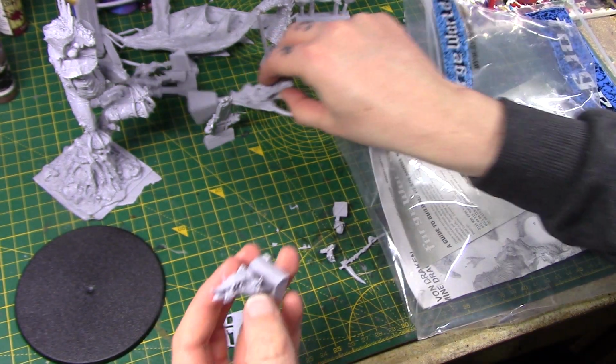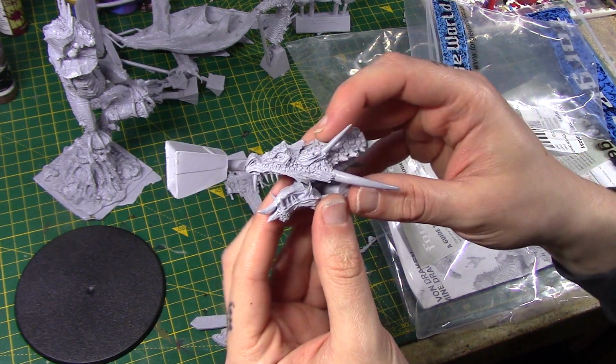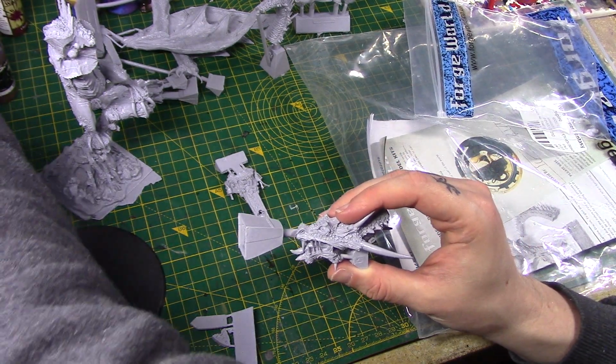Bottom half of the mouth, so it's going to go like that. And you can see even now how big it is. I've got a Stormcast miniature here.